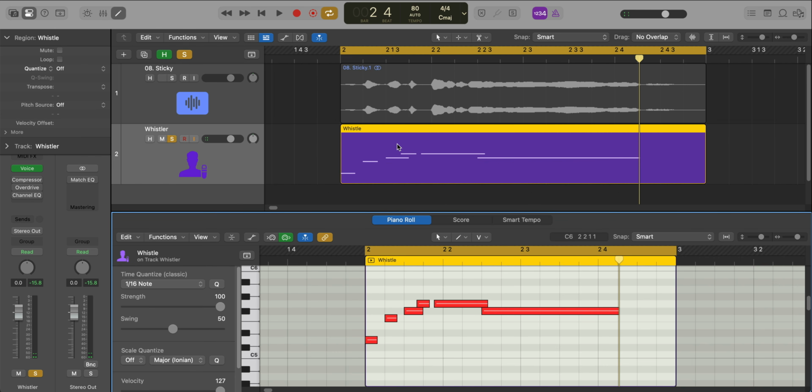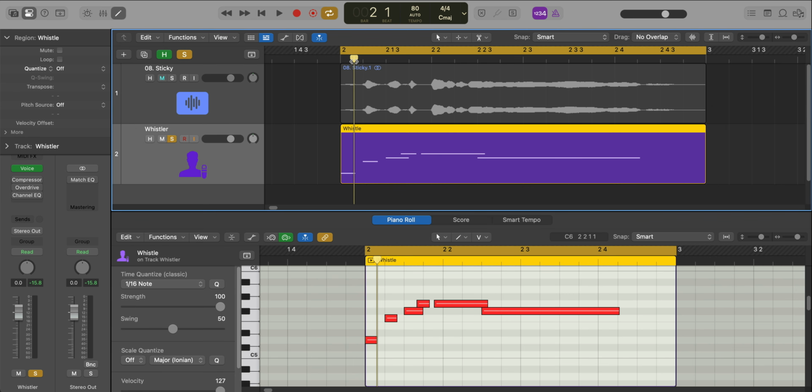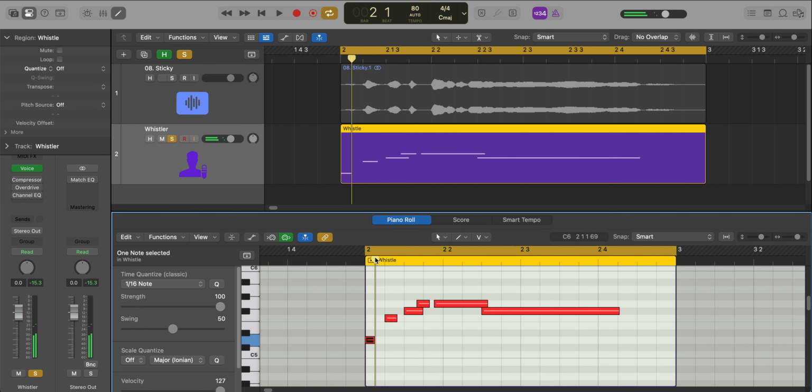So if we look at the original MIDI over here, you'll see it kind of stops right over here. So we're going to pull this one back. For the next one, we'll follow the next one here. And what I'm doing here, I'm just following the waveform over here. So let's drag our playhead. And this gets shorter as well. Let's drag our playhead. This gets shorter. This one doesn't start till here, so we got to move that. And that's also a quick one, so we're going to pull this back.